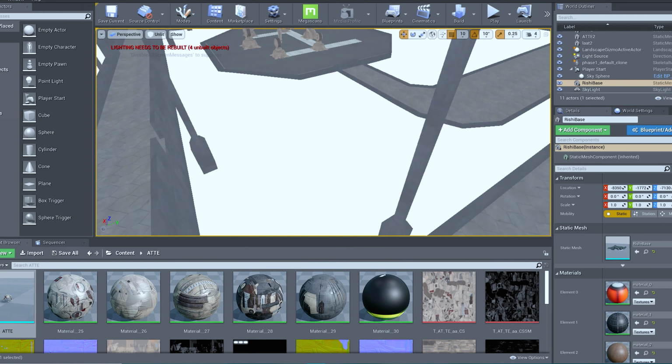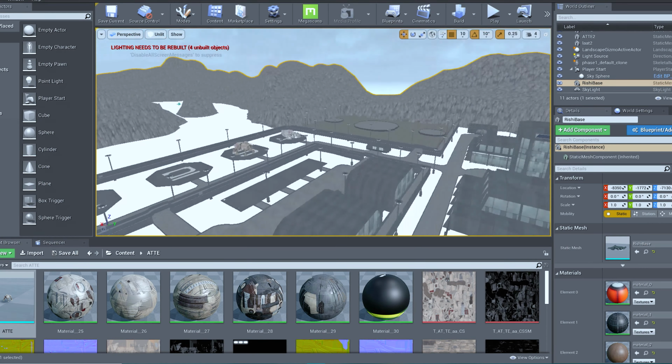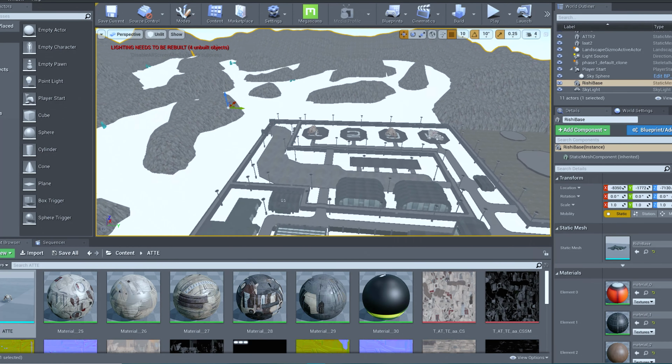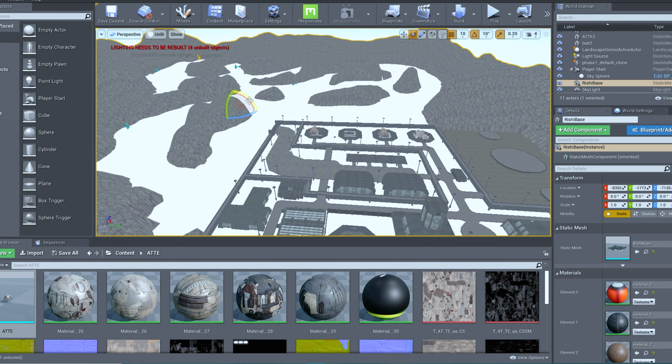If this was me doing it for a proper cinematic that I was making, what I'd do is zoom out a bit and change this. I'd have the axis lock on, or if you didn't want it on, then you can turn it off if you so wish. But I think I'd turn the lock axis on, because otherwise if you slip, you're then going to have to try and relocate it again.